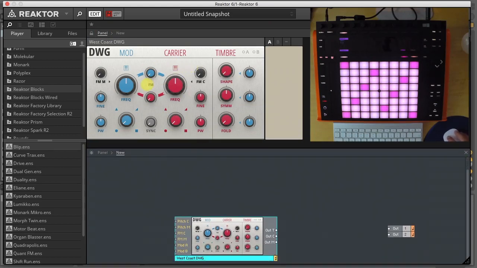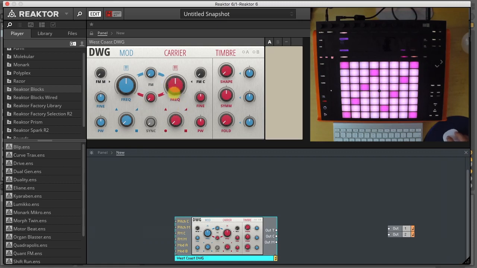Now there are a whole bunch of knobs on here, as you can see. The DWG West Coast oscillator basically combines 2 oscillators, and it has additional wave shaping over here, which we won't be looking at in this tutorial. And there are all kinds of crazy internal modulation capabilities. But like I said, we're going to keep it simple for today, and we're going to be looking mainly at the 2 oscillators. So here we have the carrier oscillator in red and the modulation oscillator in blue. Now it's nicely color coded, which keeps things nice and simple, thank God, because it could get very complicated very quickly.